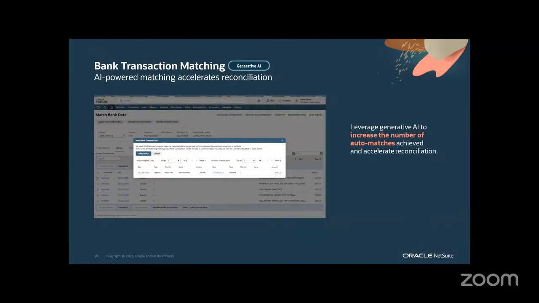We are always looking for ways to make your teams more efficient, no different in that tedious bank reconciliation process. So we understand that sometimes key points of data are hidden or embedded inside something like the memo field on your bank statement. So we've introduced AI into this process as well to help extract additional information from your bank statements so that we are now able to include that information in the reconciliation process. More is going to be matched automatically for you so that your teams are having to reconcile fewer transactions by hand.